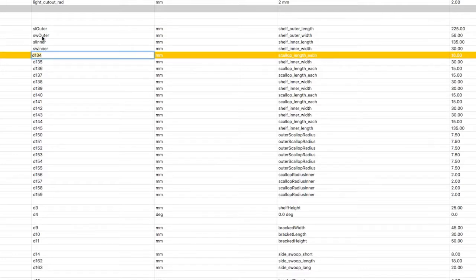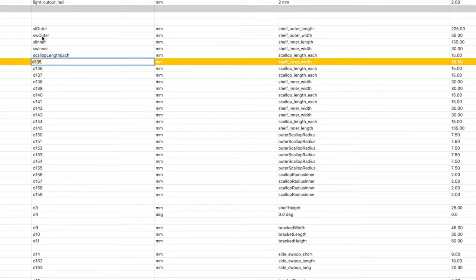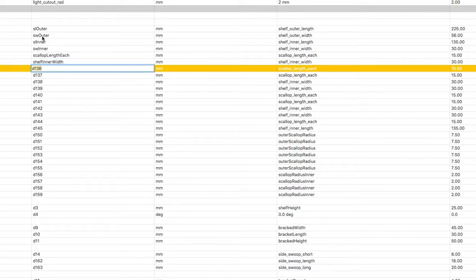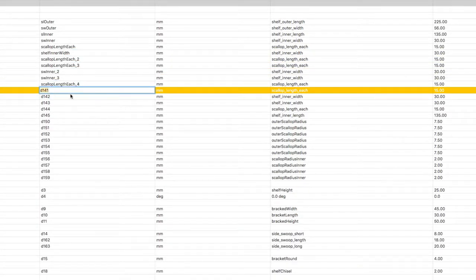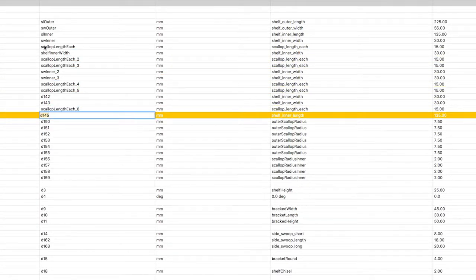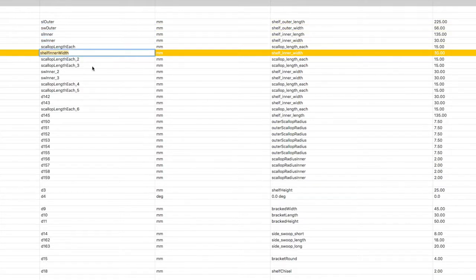Yeah, if you've been following any of my videos, you'll know how much work I've been putting into parameters. Earlier today, I was looking at this and I said, okay, why, sometimes I have a sketch, and I believe that D must stand for dimension. So the sketch will have values like D 145, D 150, whatever. I just think they make more sense if you name them something that makes sense to you.